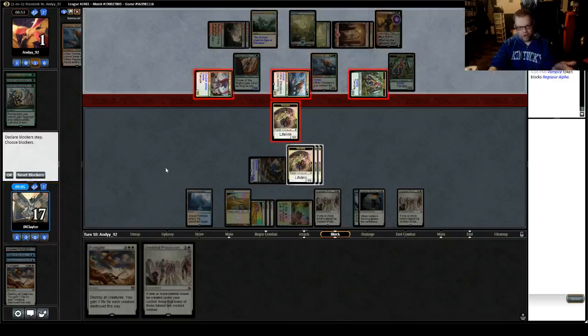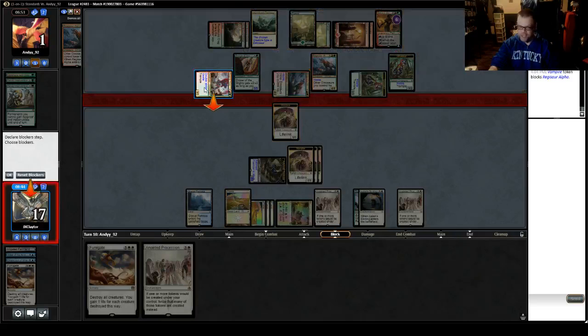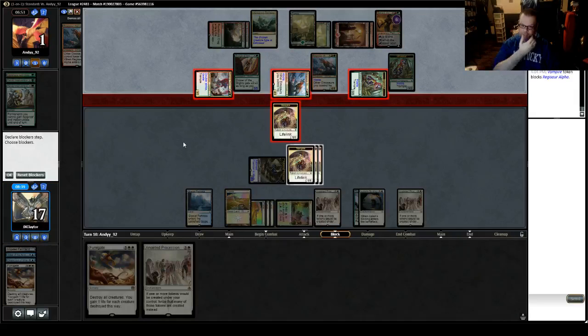If they have another blocker, though, I mean, that will allow me to cast Fumigate. I think we could just make a block here. And go to 4. Blossoming Defense here. That would kill me. Blossoming Defense would do it.